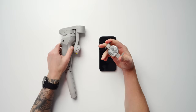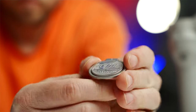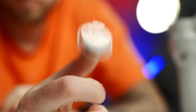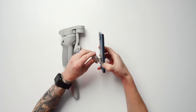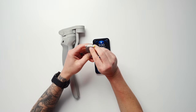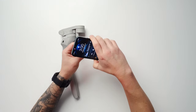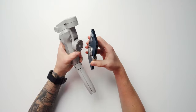Now there is another mount that you can mount directly to your phone with 3M, so you don't even have to worry about trying to clasp this over your phone or anything like that. It would just snap right onto the gimbal. However, if you have multiple phones and want to use this universally, you're gonna wanna use this mount. So you just take this and then you put it on your phone as center as possible, and you follow the prompt right here that says the phone camera needs to be in this direction and pointed that way. So you just take your phone and mount it on like so, and then just attach this to the gimbal.